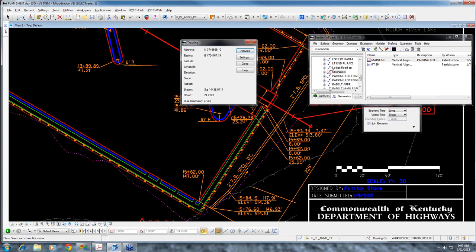Now our active alignment is still main line, but you can go through. It's handy when you're dealing with right-of-way. You're in the intersection, and you want the right-of-way past the radius return to be on the approach. You can go in and type it in. You don't have to worry about going in and figuring out what alignment it is if you're helping somebody with it.